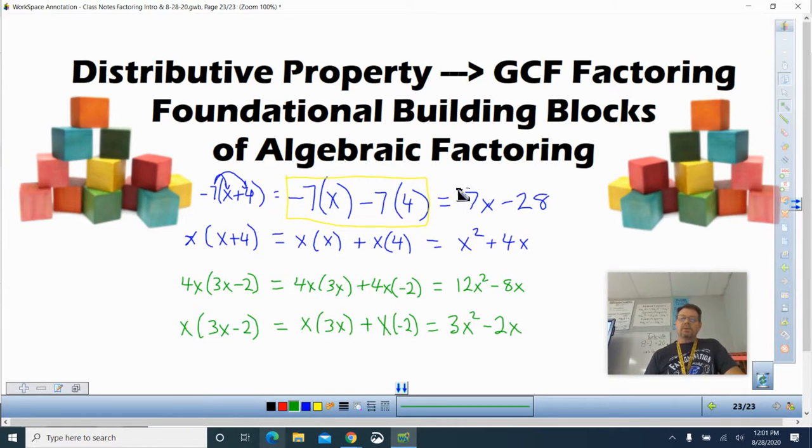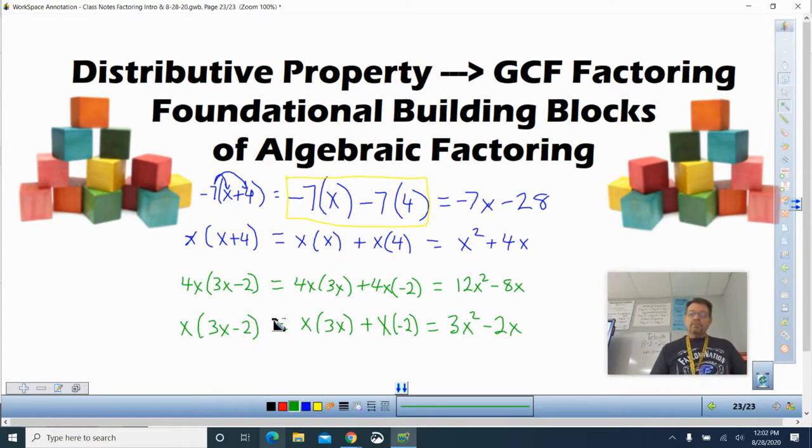Now let's go up here to the blue one. What is a common factor for both binomials? Everything in blue there. Some people say it's an x. Well, the negative 28 doesn't have an x. Well, how about 4? Well, there's not a number in front of the x squared at all, and that's a 7. So there's nothing, right? Au contraire, my friend. Remember we said that a factor is one of two or more things that are multiplied to give you something else. Our common factor with both of the binomials in blue is x plus 4, okay?